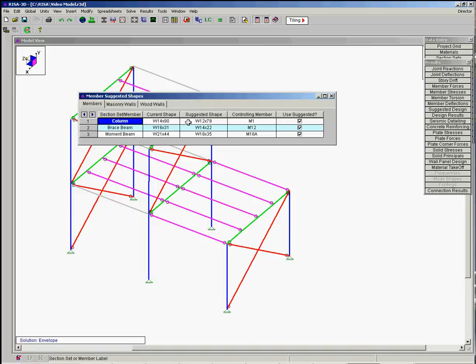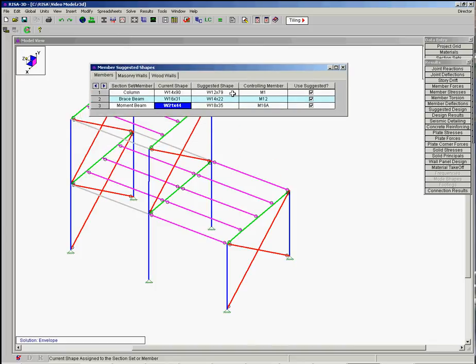And so what's happening is the program is going through that first iteration, it replaces the shapes with the new shapes and resolves the model. Well, when we do that replacement, we're changing the stiffness of the model and changing the load distribution to the model. So that can produce some different results after that next solution. So what we're seeing here is essentially an iterative procedure. So we may have to run this a couple of times to actually get our optimum behavior here. So we can see that our column section set and our moment beam section set are actually allowing us to maybe swing the pendulum back a little bit to a smaller shape. So we could run that through to completion.